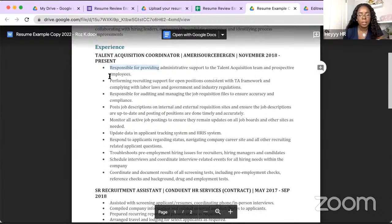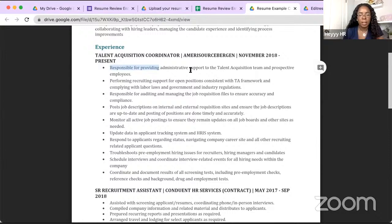And there's a whole bunch of words you didn't even need to use right here. So I would just say provide administrative support to the talent acquisition team and prospective employees. But I would put provide administrative support to the administrative team composed of a number of team members. And then I probably would put in the next line, go to each one. So was it a senior talent acquisition specialist? Was it just a talent acquisition specialist? Was it a team lead? I would go through each line and say, assist this person, and give them one line of how I assist each, because you're the coordinator of that team. So I would put how I assist each person so people can see that I can work with each one of them.